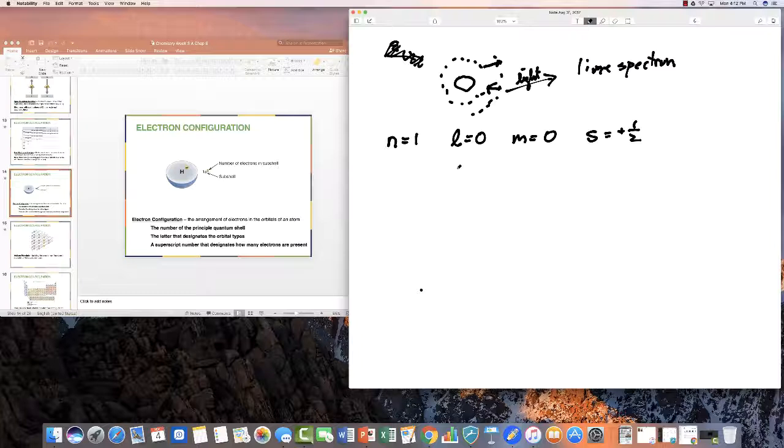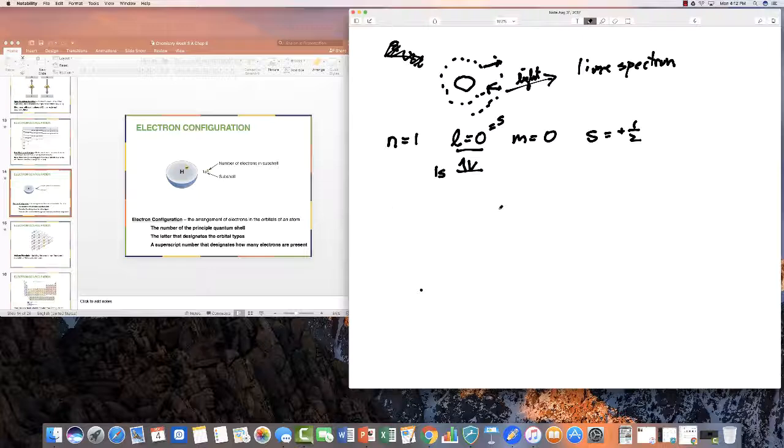So if you had a line that represented the 1s level, you'd have one electron sitting in that level. You can also write this as shorthand. This is the shorthand right here. This 1 is the principal quantum number. The s designation tells you the second quantum number is 0, because 0 is the same as s. The superscript tells you how many electrons are in this suborbital. But remember, these two numbers have to be different if you had 2 electrons here.